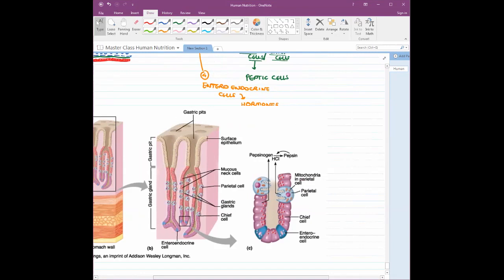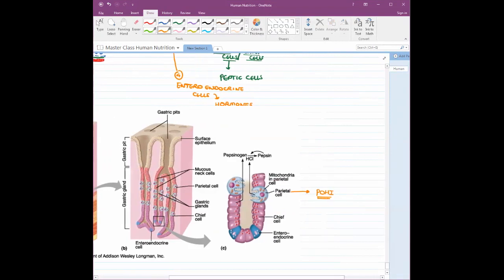So see, I told you we are going to have the parietal cells or the oxyntic cells. They are going to produce your HCl and your intrinsic factor. So how do I remember this, guys? I remember this as POHI, just like how we have POHI. Or there is one chain of hotels in the US we call IHOP, which is nothing but ulta of POHI. So you can just remember it in this way. This is parietal cells, this is oxyntic cells, HCl, and your intrinsic factor.